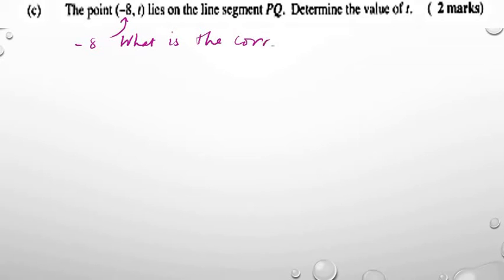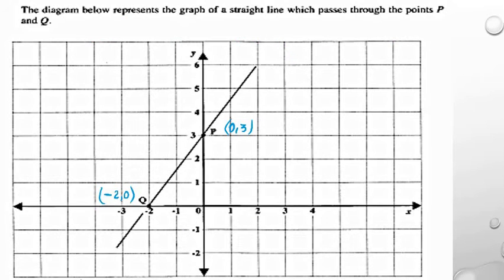what is the corresponding y value now? Let's go back to the graph. Let me plot it on the graph. -4, -5, -6, -7. Notice that I don't have the -8. But what I know is that as I continue in this direction here, the y values here are negative. So my answer for t is going to be a negative value.